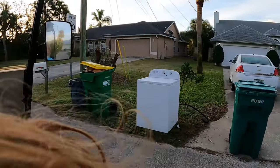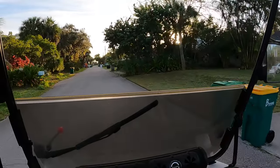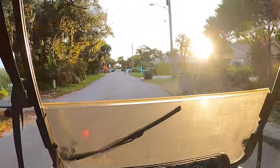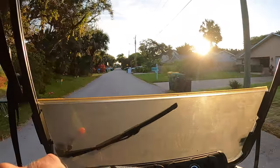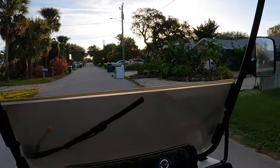I don't know if you can see this but we have our pick of washers and dryers on this street - there's one right there and looks like there's a couple more up here. Maybe we should start a used appliance store. Hey bud, I bet you these all work - people just get new ones. There's another one, man - we got our pick today.